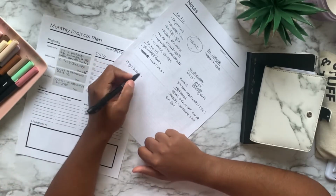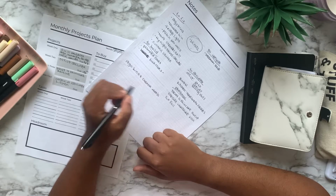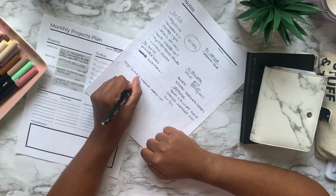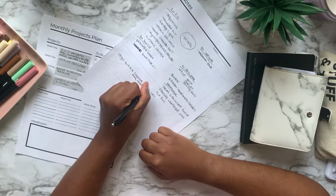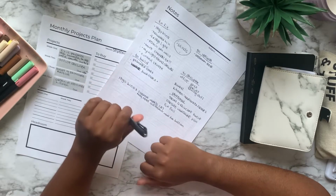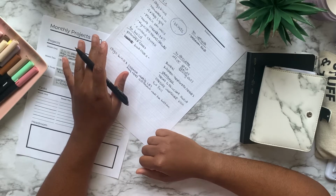So things I need for the Lego bins. I don't need screws, I have those. I do need to buy some more caster wheels. And I want to say I need about 3-ish just in case. I also need to look at the bottoms and see how bad the bottoms are. So I may need a different kind of wood for the bottom. Something a little bit stronger than, I think it's plywood that's on the bottom. I'm pretty sure it's plywood or some sort of composite something on the bottom. So, I may need that for the bottom. I don't think I need anything else.